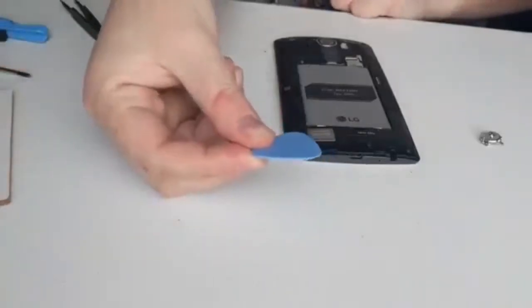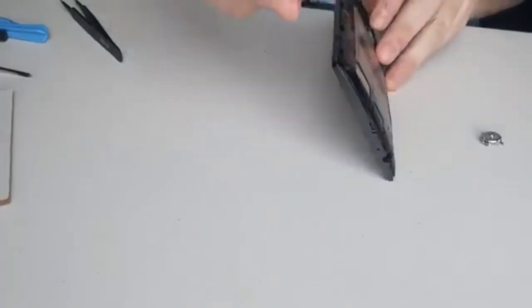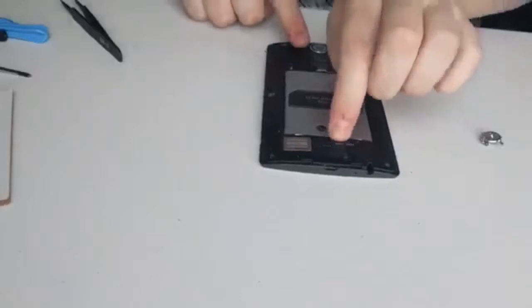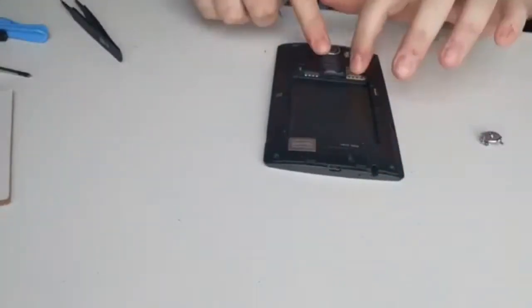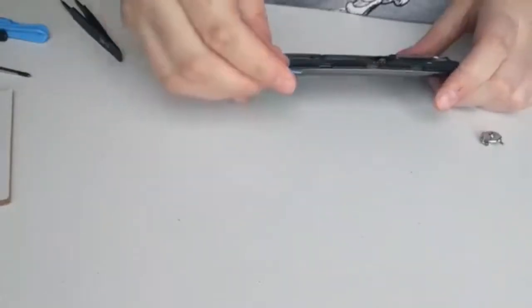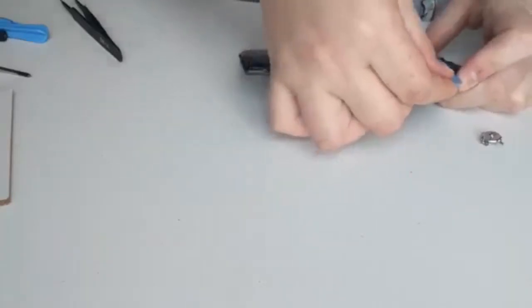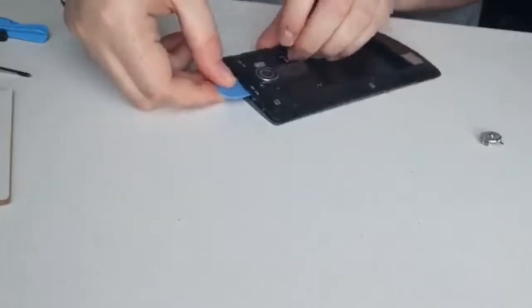And again, you take your little pick and you slide that in one of the edges or the bottom, wherever you can. Remove your battery first, obviously, silly me. There we are. So then, I've already taken my SIM card out and my SD card, so no need to remove those. But let's see where we can slot this in to start it off. There we are. So I've just slotted it in there, and I'm just moving it all the way along.